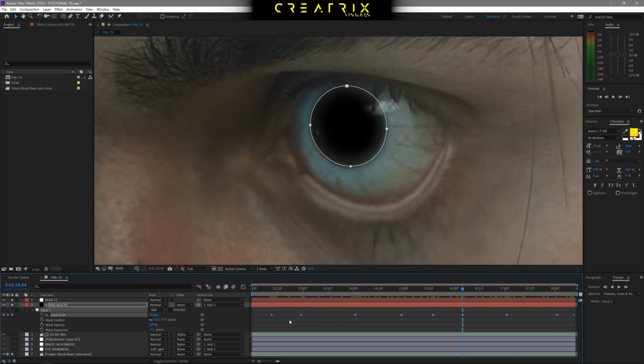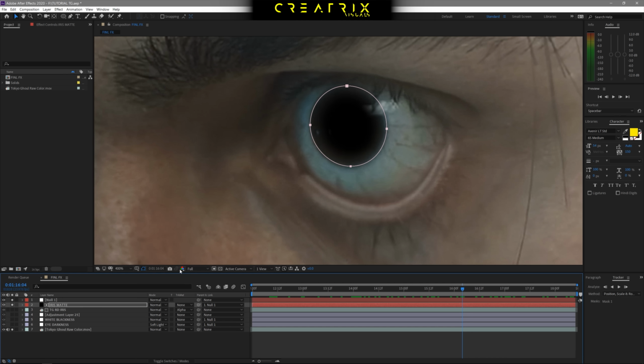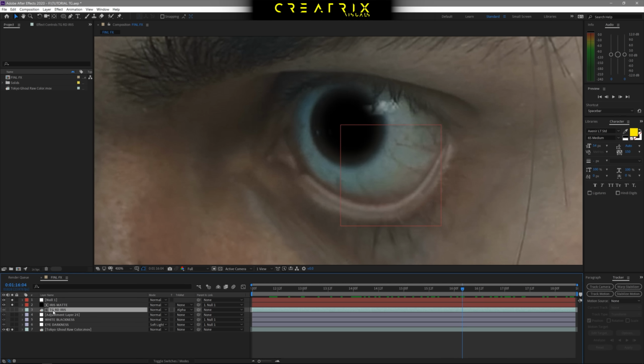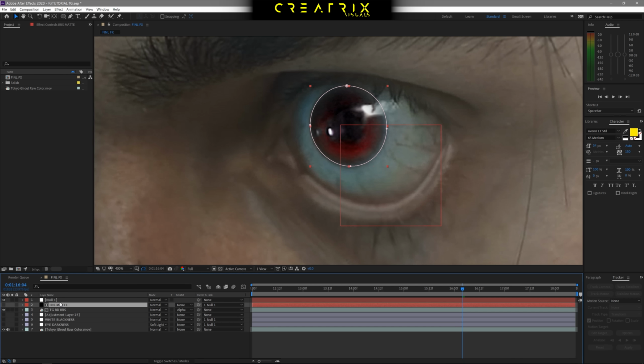Once I've done that, as you guys can see here, I'm simply going to select my original clip, which I've duplicated, and I'm going to select Alpha Matte. And what that means when I press Alpha Matte is that it is going to follow the black layer on top. Make sure that the black layer is off because we don't actually want it to be visible.